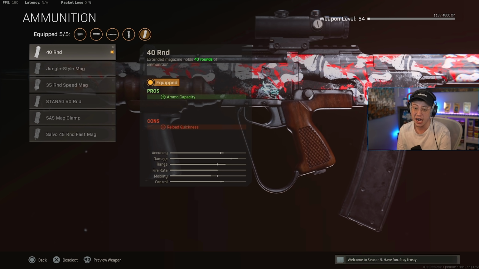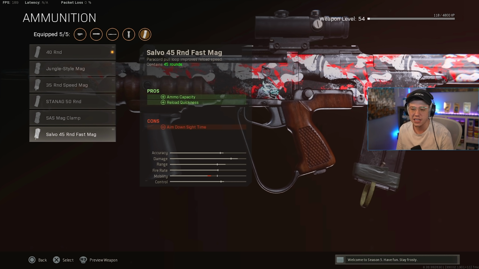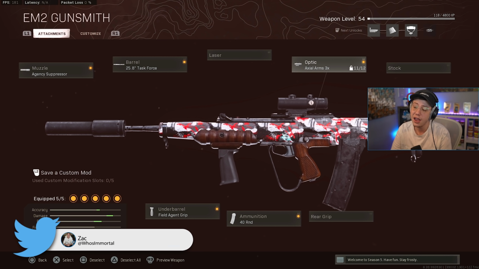You could go with pretty much any magazine here. 40 round, I feel like, makes it a bit snappy. You could go for 50, you're gonna be a bit more bogged down. I wouldn't really recommend the fast mag because of the ADS slowdown, so either 40 or 50 would be my recommendation there. Then once again, we do have the 3x optic with the Deep Sea reticle.